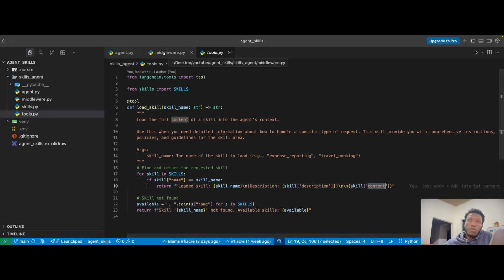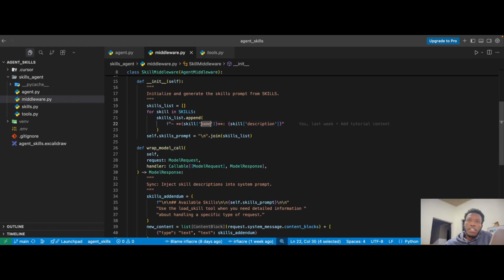You might be wondering, why don't we provide the content here? The reason is that it's to reduce the context. With LLMs, one of the major issues is that we have a limited context window.